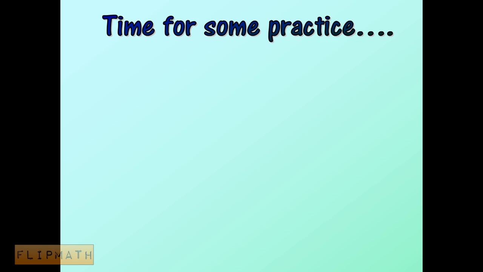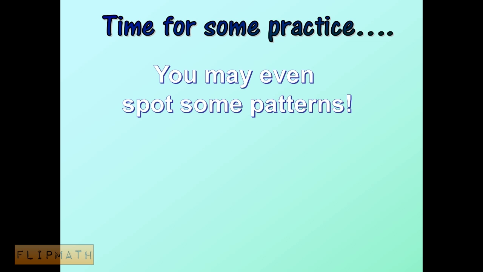So it's time for some practice. You may even spot some patterns. You can go on the Moodle or on any of the exercises on the site and work out the first couple of terms and decide whether it's oscillating, convergent, or divergent. And if it's convergent, state its limit.